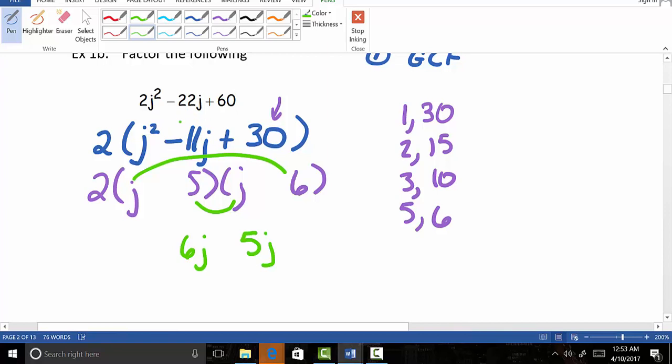We make sure that they are matching with our middle term, negative 11. And when we combine 6 and 5, we do end up getting 11, or in this case, negative 11 that we're hoping for. So that's how you know when we combine these two numbers together, we can get that middle one.